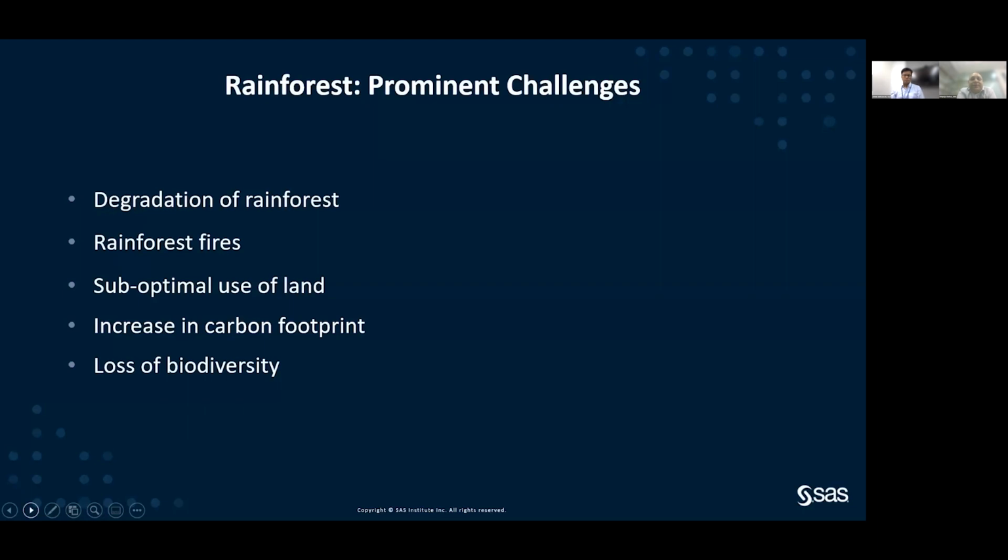Also, there is a significant consequence of forest fires, for example, carbon emissions. And they can go to levels where the rainforest may actually emit more carbon dioxide than it absorbs, which is again a significant concern that jeopardizes the environment. Apart from all of this, there are also illegal mining activities that cause significant ecological impacts. These activities lead to loss of biodiversity for a rainforest.